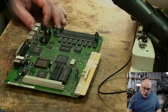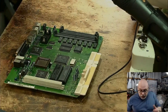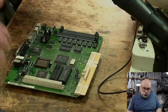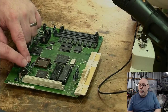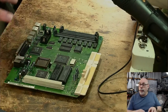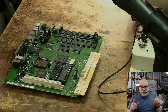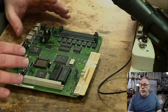And this is someone who has had a go, and at the end of the day, there's really nothing particularly wrong with this in terms of the soldering job and stuff like that. But what I do want to do is talk about what they've done here in terms of putting through-hole radial capacitors in place of surface mount capacitors. Now you look at this and you think, oh my goodness, why would someone do this? The answer to that is actually really, really simple.